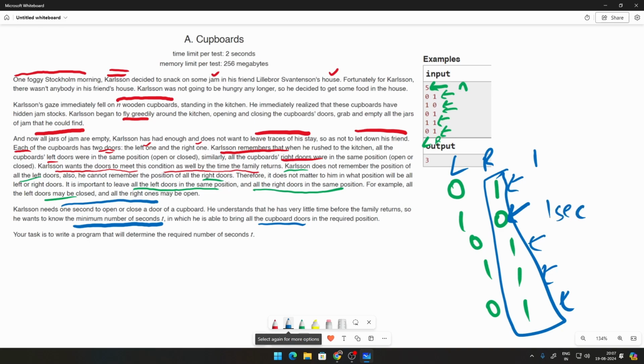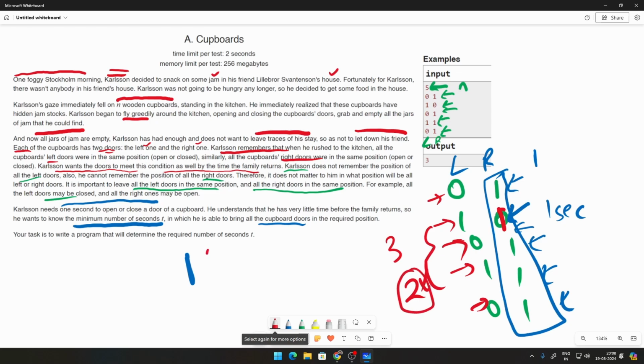And this 1 second you can just forget. You just need to count how many changes you need to make, because one change takes 1 second of time. So I have 1 door which I'll change here. So this will become from 0, this will become 1, okay. Here let's say the number of zeros are 3, the number of ones are 2, which means it makes more sense for me to change this 1 to 0. So that will take another 2 operations, so that will be 2, and totally it will take 3, and that will be that.